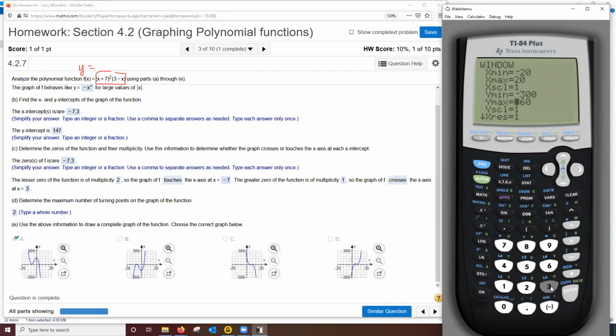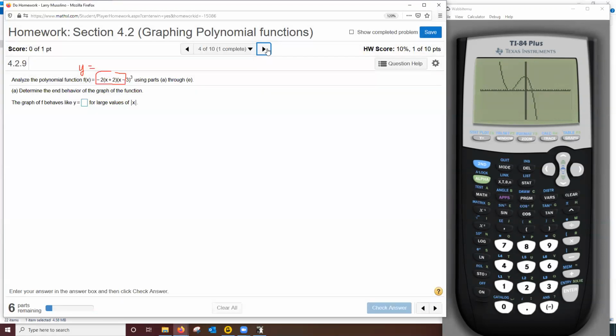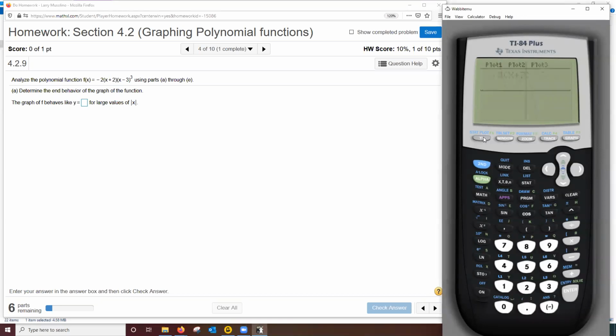I just want to be able to match the graphs that my math lab is giving me to make it easy to determine the correct choice. And I'm going to hit graph now. And now the graph clearly matches choice A and none of the other choices. Okay. All right, well, let's go to the next example here. And let's graph this one on the graphing calculator just to give us kind of a head start as to what we might expect. So I'm going to come here again to y equals.